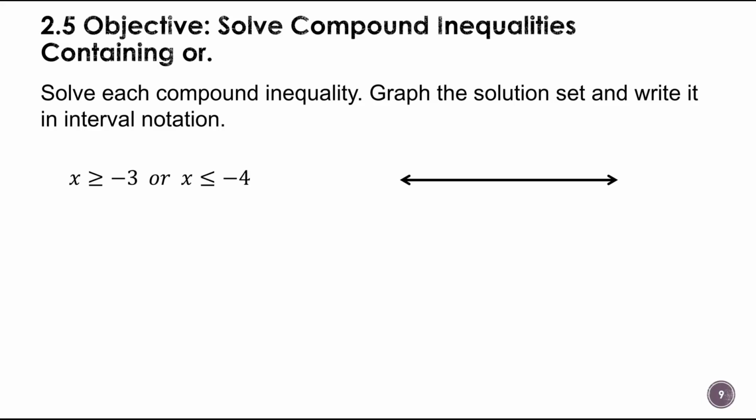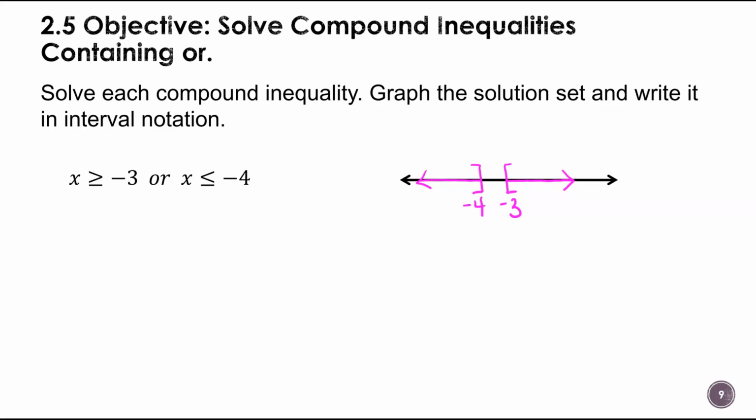All right, so greater than or equal to -3 is going to be here, or less than or equal to -4. And because it's an or, it says this is happening or this is happening. That means we have to include all of this in our solution set, because the solutions are everything going to negative infinity and -3 to positive infinity.